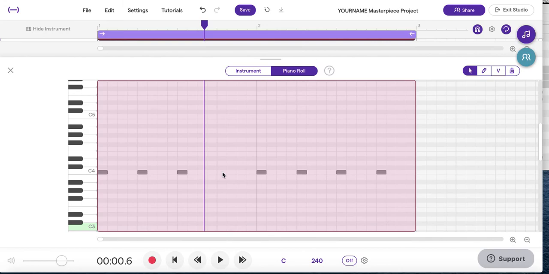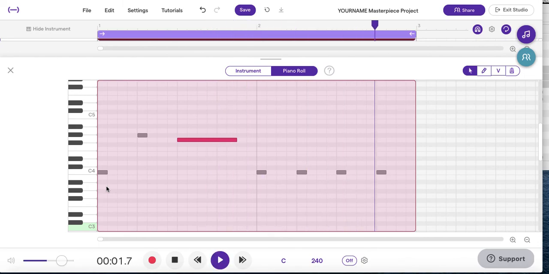Second thing is I want to move these notes around. I like this one here. I'm going to grab and drag the second note to something else, and this is where you're going to want to experiment. I'm going to drag the third one too. Again, this is something you're going to try and decide what you like. I'm also dragging and extending my third note. I want it to be a longer note. I'm going to test this out and see what's going on so far. Oh, that's actually kind of cool how it is.